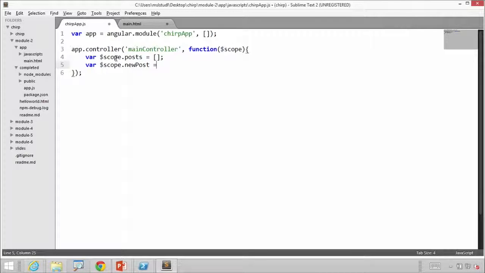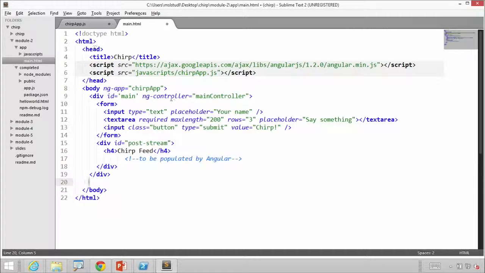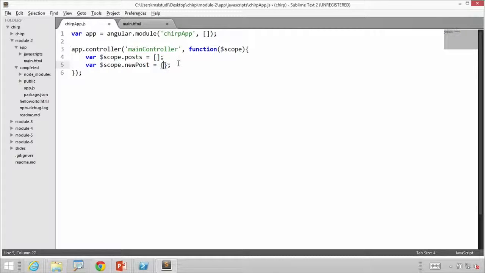This is what's going to contain our model for the form right here. What we'll need right now is a name, and we'll also need some text, basically the text of that chirp. So let's go and initialize that real quick. I'm going to call the username created by, and make that empty for now. You probably don't need those vars, right? No, but I think it's good practice to say what is going to actually be used.